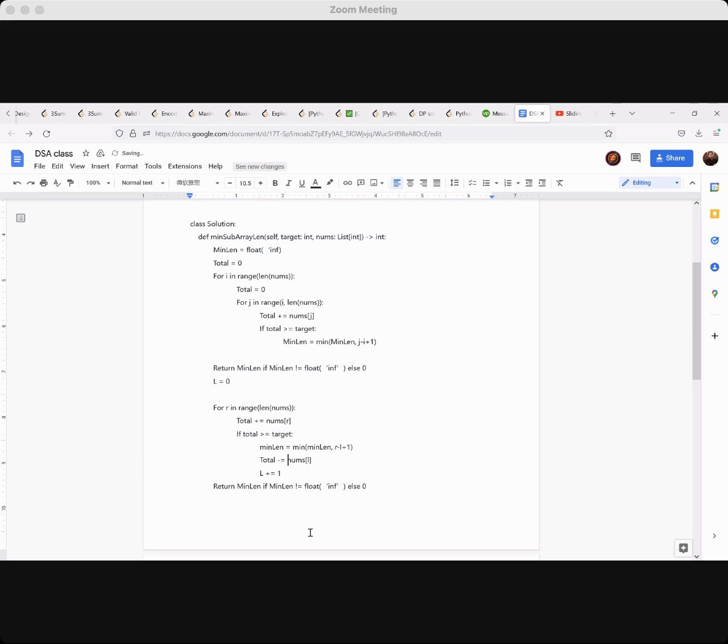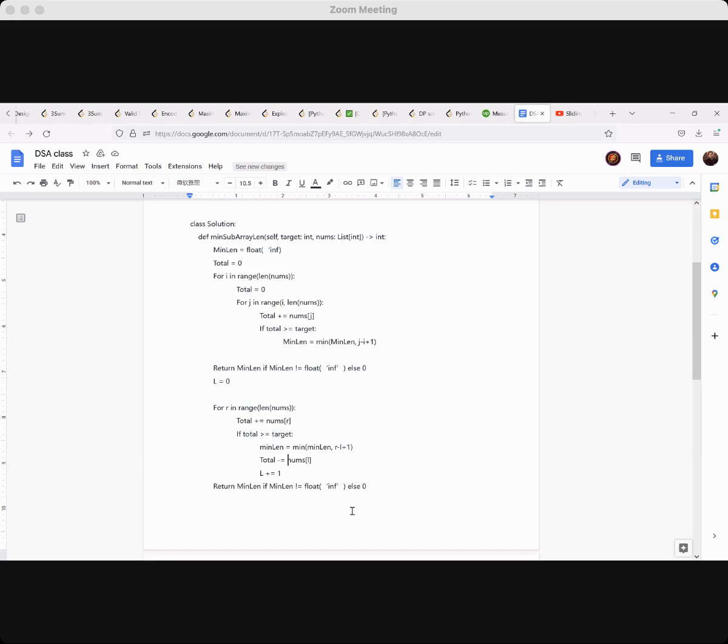But I have a few questions. So let's say you are running the outer loop with the right pointer, from 0 to the whole length, and you are summing the cumulative sum. You are taking all the subarray sums and checking if the sum is greater than the target.